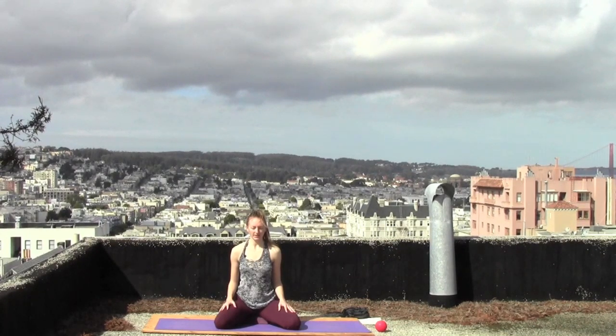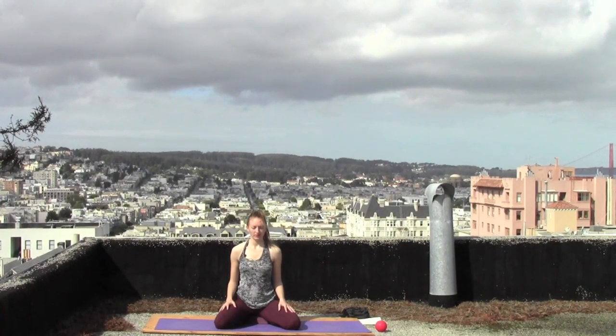Tension in the shoulders is fear. It's not actual fear. If we allowed ourselves to feel the fear, we'd find that every emotion really just has a limit. It's just sensation. What the shoulder tension is, is our constriction to wanting to feel fear. Instead of feeling fear, we constrict.